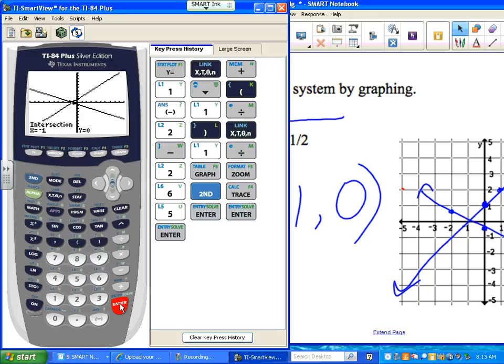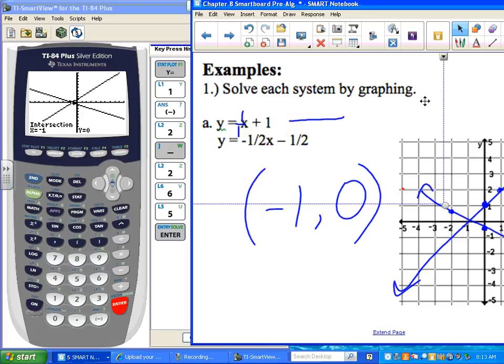Do you get the same answer that Annalise told us about where they cross? Yes. So, FYI, you can do this on the calculator and you can do it by hand. Why am I showing you how to do it on the calculator? Raise your hand. Sean? No, the real reason. Why am I showing you, Justin? Yeah, to check your work.